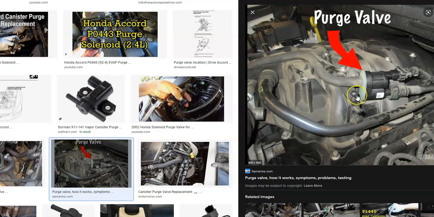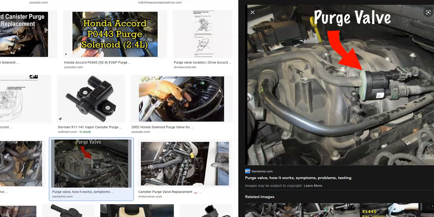So you might not have a smoke machine, but basically go around and check all these connections. If they look cracked or there's anything leaking, then that's probably the problem, that one of these hoses has a leak in it. So go around and check. This goes through the purge valve, underneath the car to the evap canister, and into the gas tank. So all those hoses, there could be a leak somewhere. And so that's basically it.